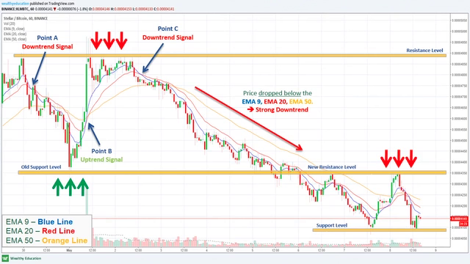We have another resistance and support level here, so we can easily predict that the price will likely bounce between these support and resistance lines. In this example, what I want to do is to wait until the price hits the support level at around 4,100 Satoshi and bounces back. Then I'll buy the coin back at a low price for an easy profit.